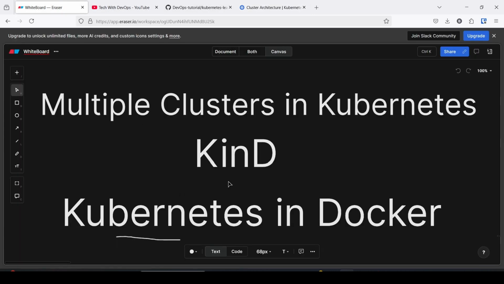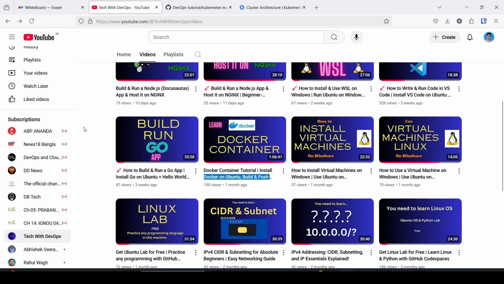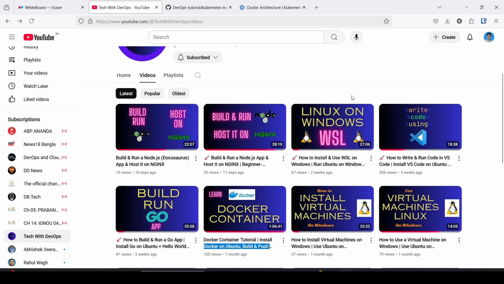To create Kubernetes in Docker, for this demo purpose, I am using Ubuntu WSL. If you want to know how to create Ubuntu WSL, I have created another video, Linux on Windows, how to install and use WSL on Windows. You can watch this tutorial also.